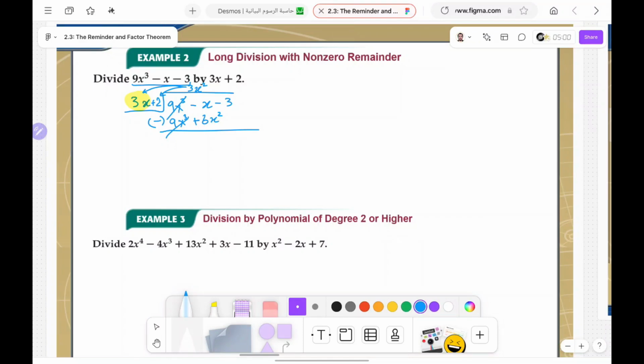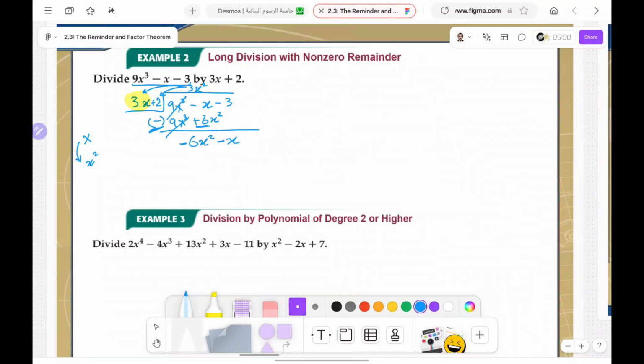Okay, so what should I do? As you can see here, always ask yourself, are this one here and this one here like terms? No, they are not like terms, because it's x, and here is x squared. I can't add or subtract x plus or minus x squared, because they are not like terms. So what I have to do, if I don't have any like terms, just keep them together. As you can see, we keep it from the highest power. So here it's negative 6x squared, and we take negative x down, so negative x goes down.